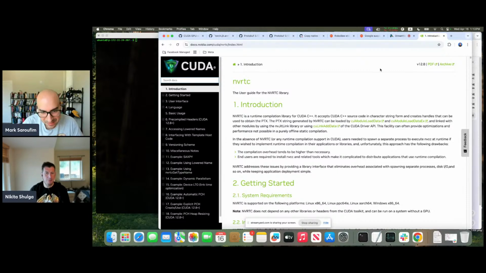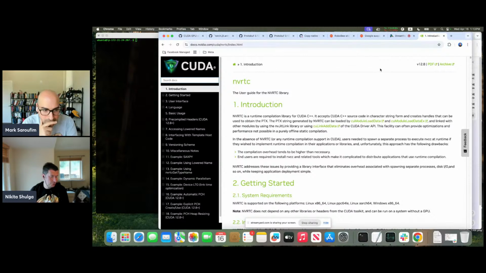Sure. Maybe to add a little bit, a few corrections, and a little bit of historical background. Why does something like NVRTC exist? Because all compute started with graphics shaders, and a graphics shader is just a string. You pass it into your OpenGL or DirectX compiler, and it generates a shader. NVRTC follows the same idea. RTC stands for real-time compilation. You give it a string, and you get an object that is a GPU kernel, and you can invoke it directly. You don't need to compile it ahead of time.